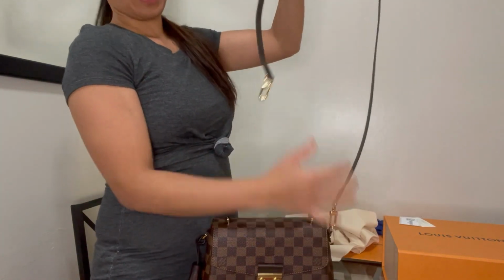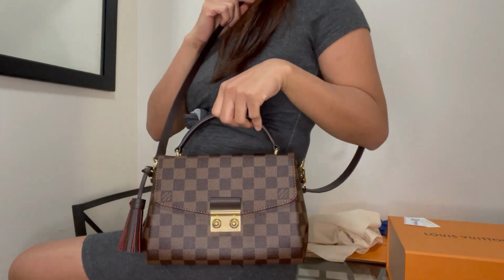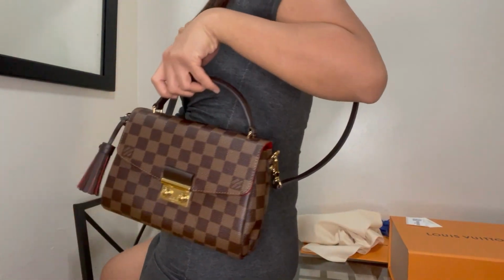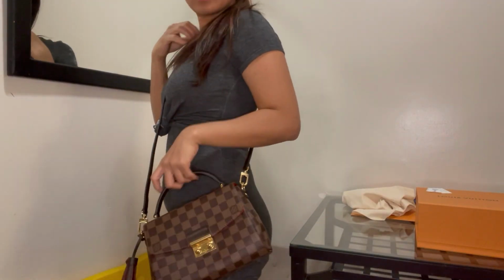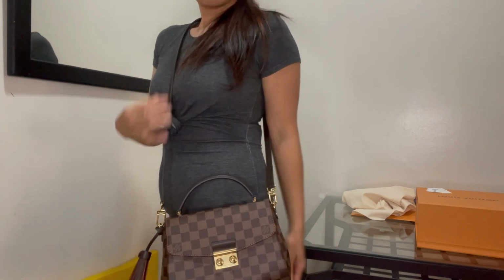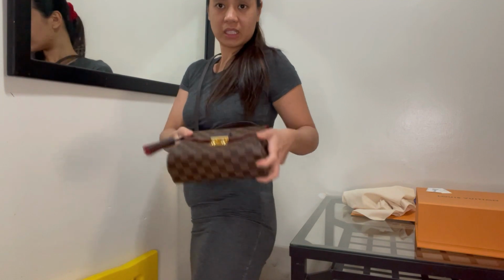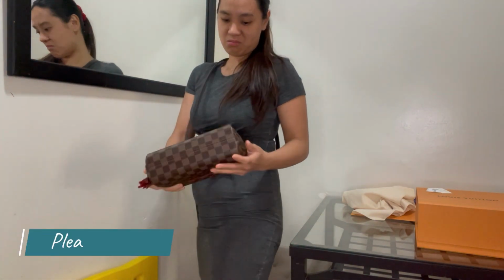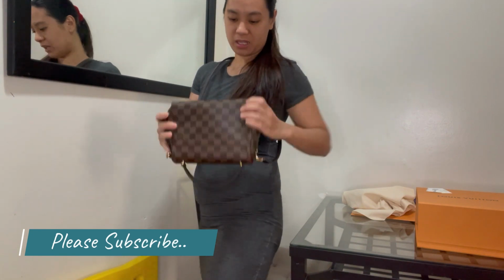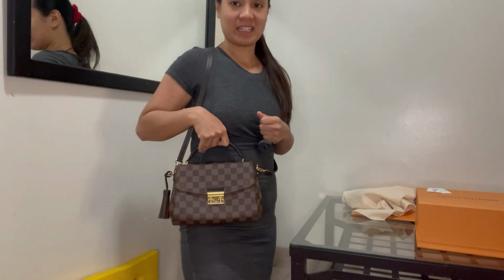Hindi ko alam magkano ito nabili ng ate ko. Pero grabe. Ang ganda niya. I like yung tassel. Oh, diba guys? Ang ganda niya. Look. Right? Super ganda. Super nice. Right? I like the size of the bag. Like, super ganda niya. Pero tatry ko na monogram siya. Pero maganda din talaga tong damier. Baka, oo, ang ganda niya. Like, saktong-sakto yung size niya. I'm super in love. Grabe. Super in love.